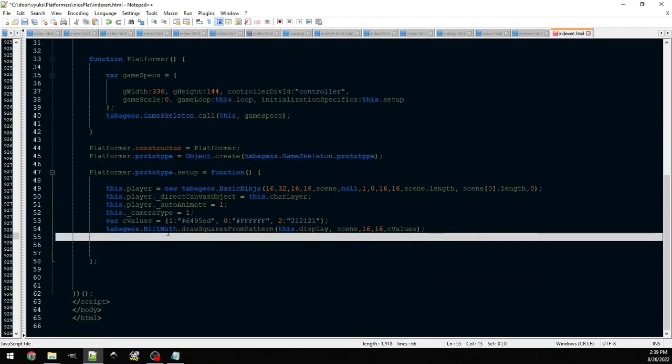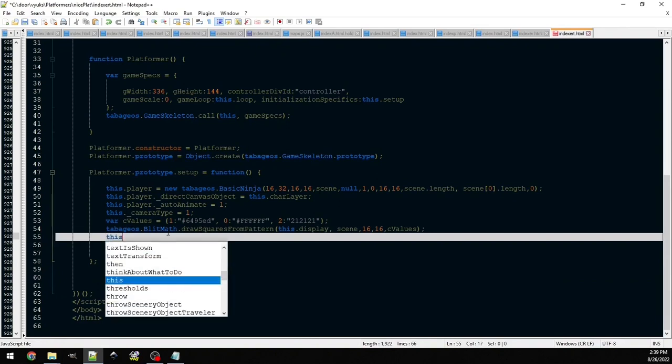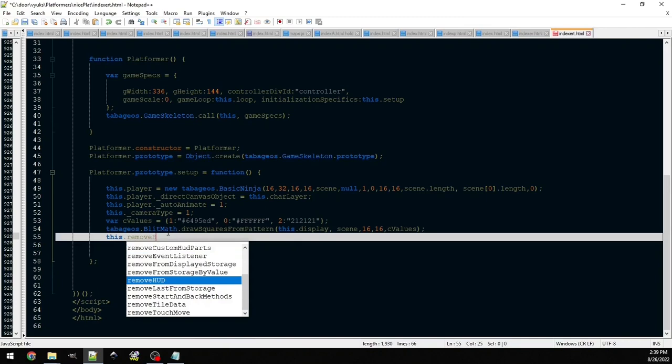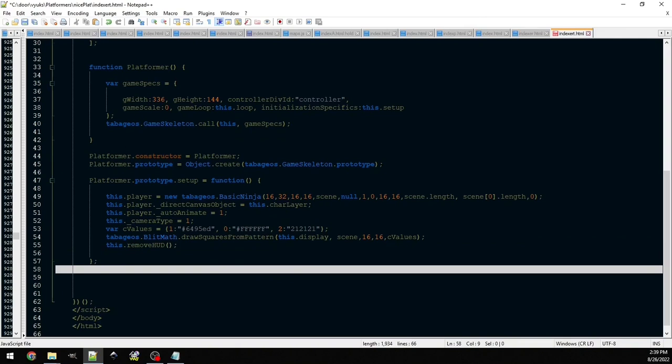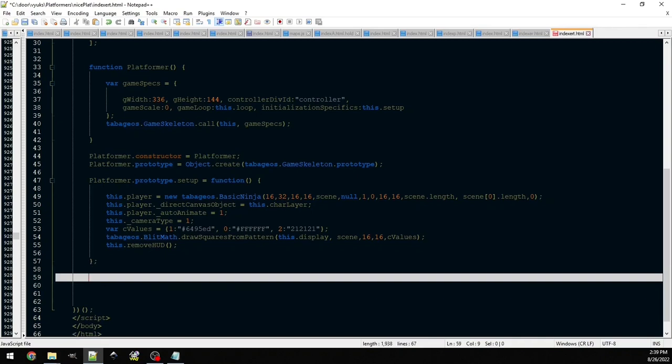And then we're pretty much done. In this case, there's a HUD that automatically is made, and we're just going to go ahead and remove that. I'm just showing you everything in one quick thing here, and then we'll get into the more involved platformer in the next one. We'll start with the sprite sheet. See, in this one, we're not using a sprite sheet at all. We're just telling it to draw some squares where we want it. The player will be a square, and the map is more squares, and we quickly set up a game like that. The next method we're going to define is the loop method.